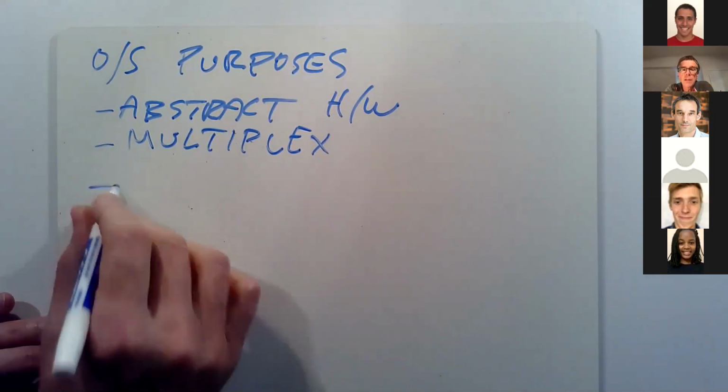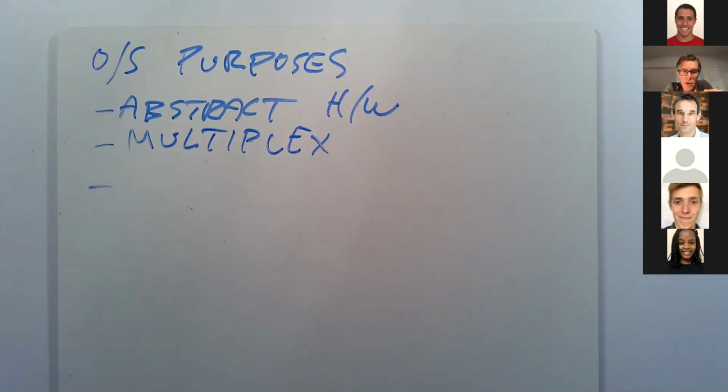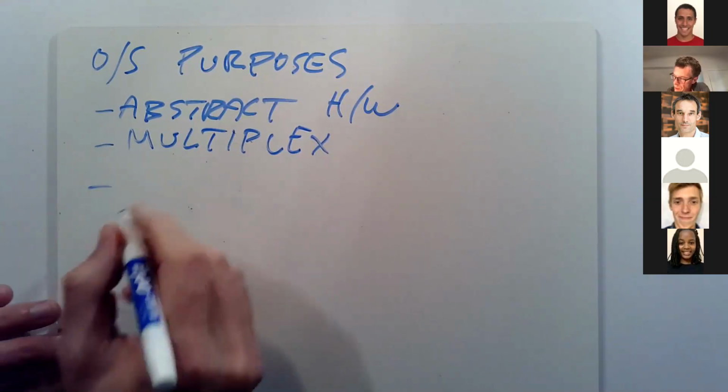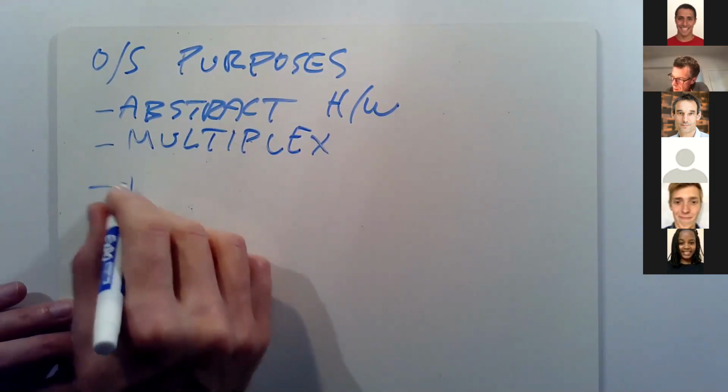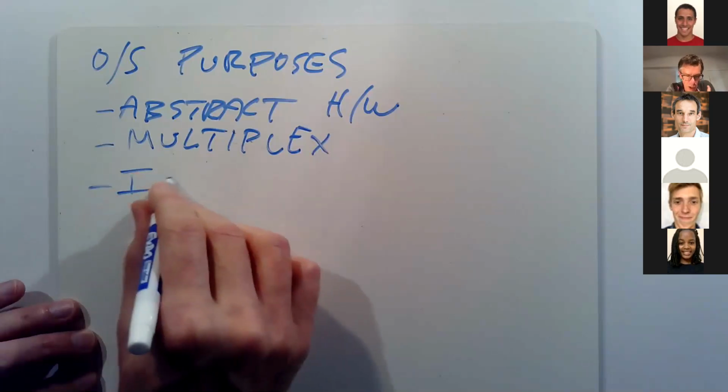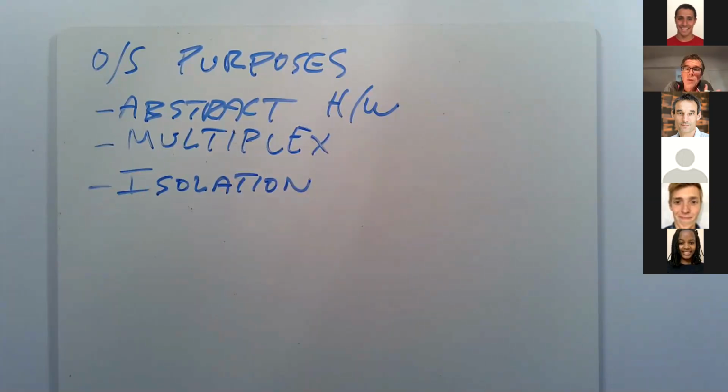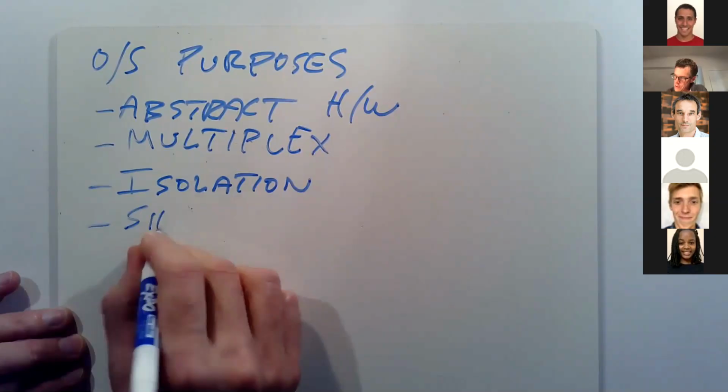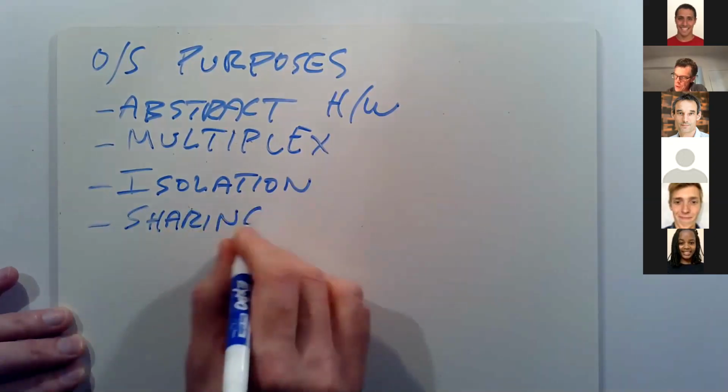Because there may be a lot of things happening on the operating system at the same time, it's critical that they not interfere unintentionally, even if they have bugs. And that task is called isolation, the idea that different activities should not be allowed to interfere. On the other hand, there are times when different activities would like to interact or cooperate. So for example, if I create a file with a text editor and I'd like my compiler to read the file, we definitely want to allow that kind of sharing. So we want to allow sharing when it's what the user has in mind.